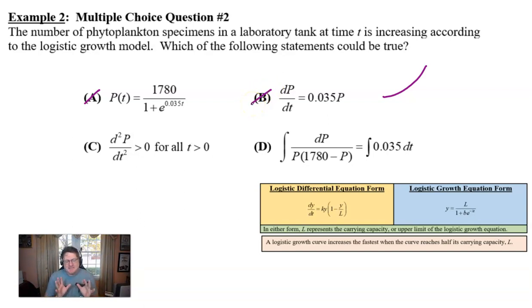Using that same idea, looking at part C, it uses an idea that harkens back to unit 5. The second derivative of P with respect to time is positive for all T. We have to translate that phrase into concave up. A second derivative that's positive is always concave up, which looks exactly like the curve that I just drew that depicts B. We know that that can't be true because a logistic growth curve might do that for a while. It reaches this point where it's increasing the fastest and then it slows down. We've got this inflection point. We go from concave up to concave down. So C can't be true, which obviously means D is the right answer.